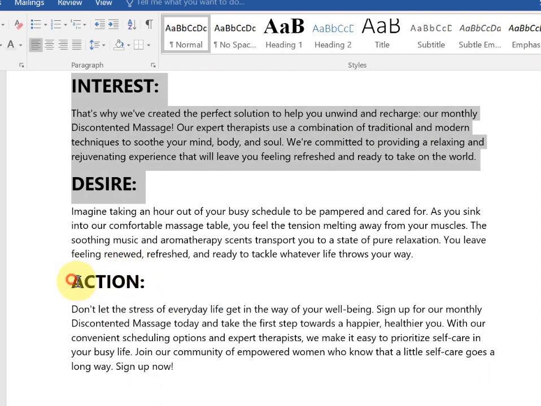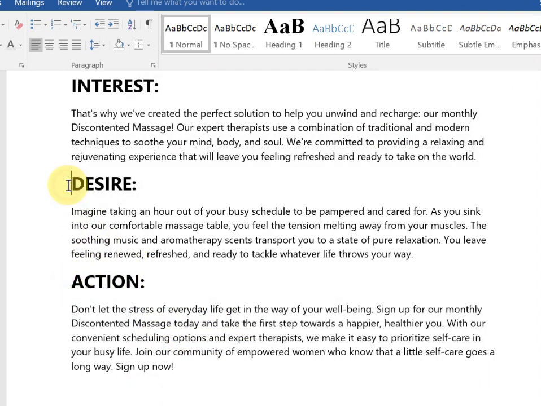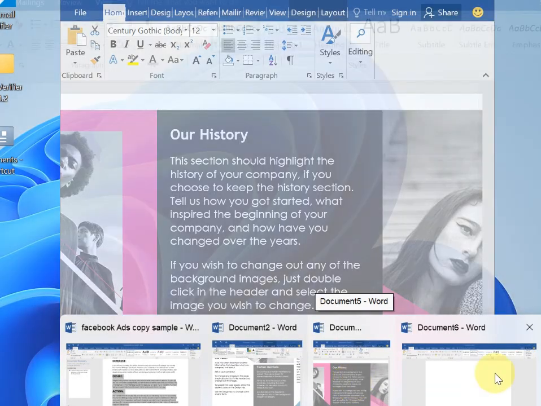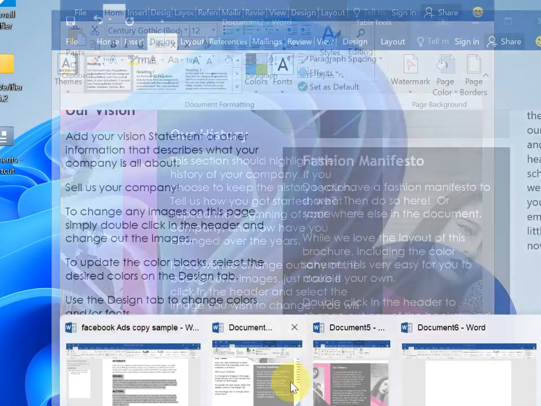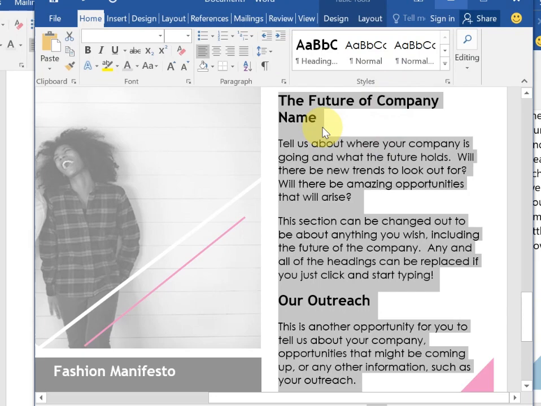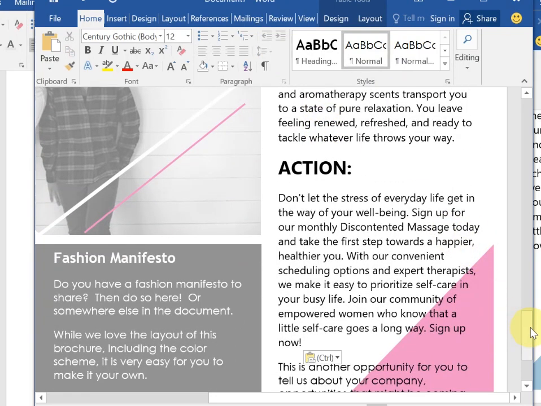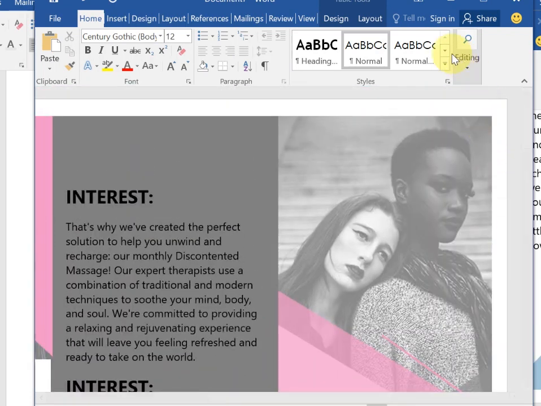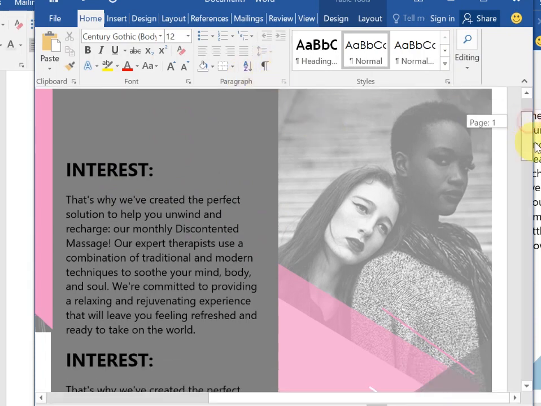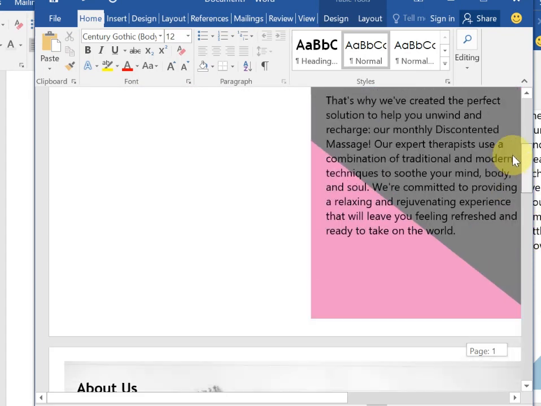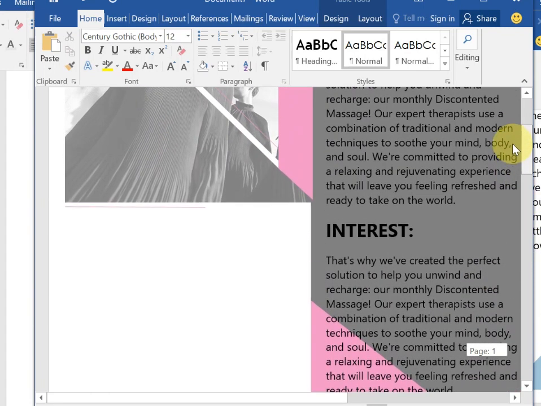We will now have our action. We will now have our desire and action there. We paste it. So you see everything is intact now. Desire and action. So after doing all the necessary adjustments, you see how it looks. The problem with Microsoft here is after doing it, you cannot print it, or even if you print it, it will not give you the kind of result you want.